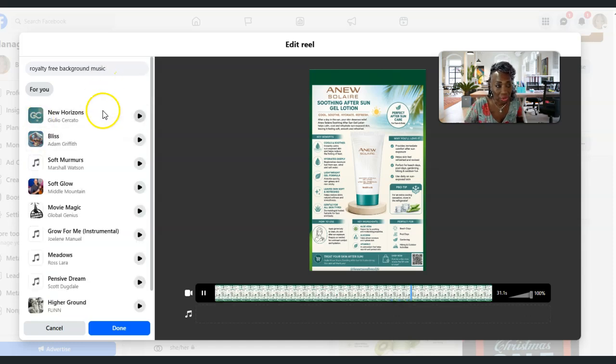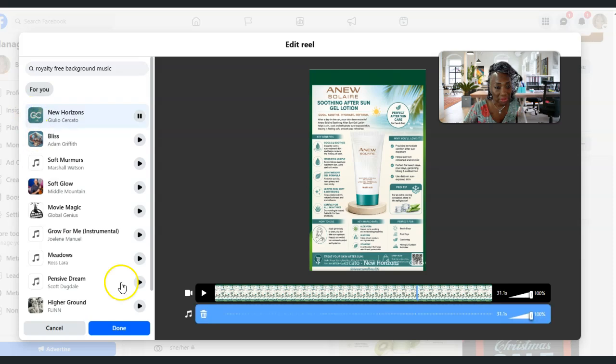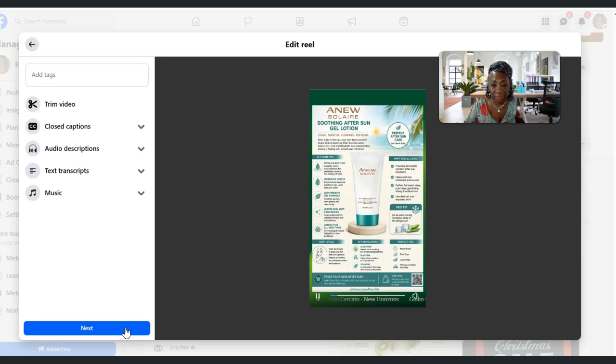Okay, so let's see what this one sounds like. Let's see here, New Horizons. Let's see what it sounds like. Okay, so I can't hear it because I've got my microphone plugged in, but I'm just going to say done.